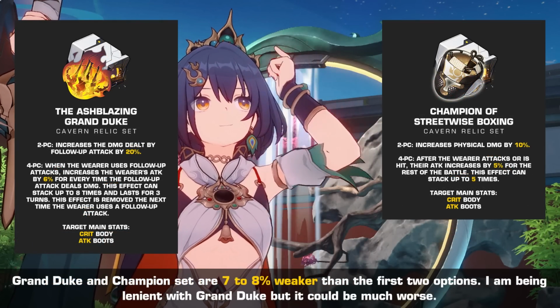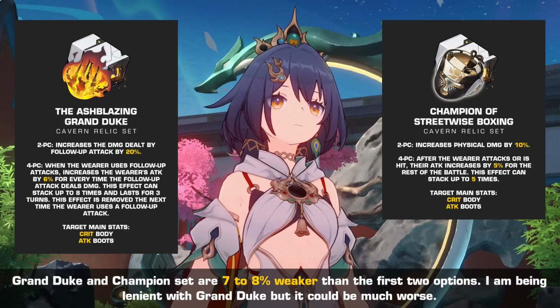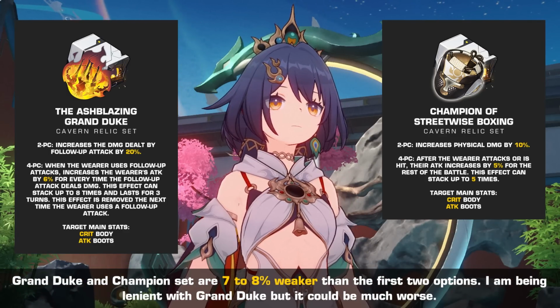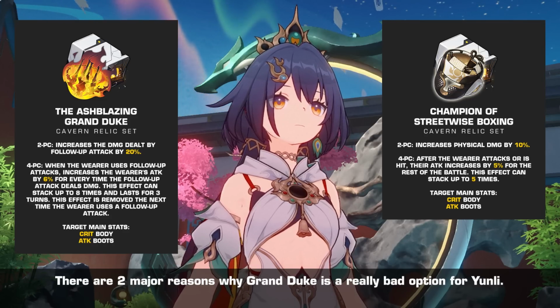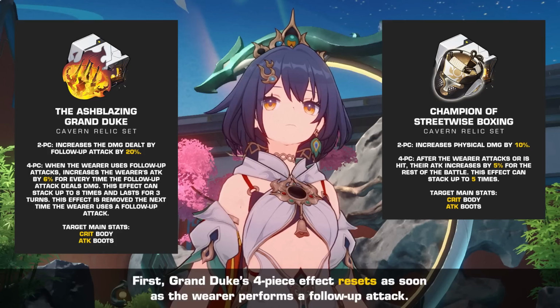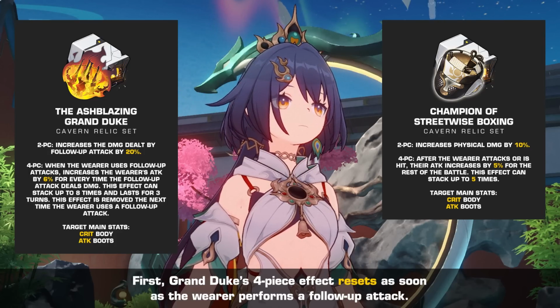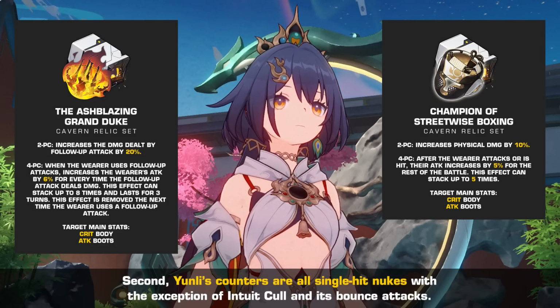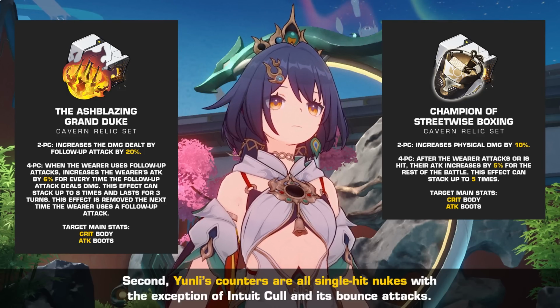Grand Duke and Champion set are 7 to 8% weaker than the first 2 options. I am being lenient with Grand Duke, but it could be much worse. There are 2 major reasons why Grand Duke is a really bad option for Yunli. First, Grand Duke's 4-piece effect resets as soon as the wearer performs a follow-up attack. Second, Yunli's counters are all single-hit nukes with the exception of Intuit Call and its bounce attacks.